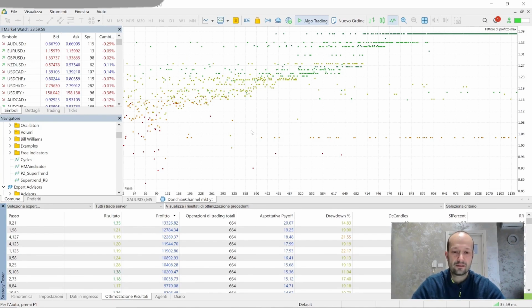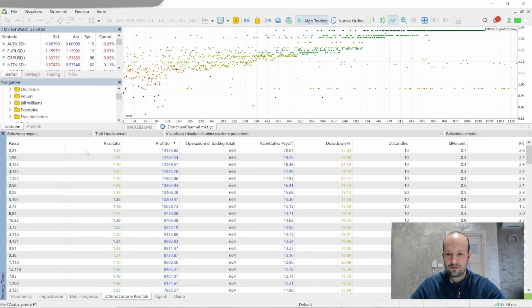in what we're doing. Then we have the section below where all the values of the combinations we've tested are listed, so you don't necessarily have to pick the best one because it's not always the most stable or the one you should use. What can you do? You can, for starters, try out the one that gave the highest profit and see what happens. Or you can choose those with the best results, meaning those that perform better, even if they don't necessarily have the highest profit value. Here, it's a bit of a personal choice. You have to find what seems most interesting to you to try and use.